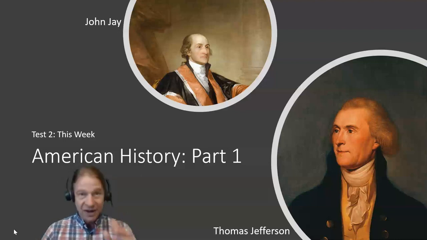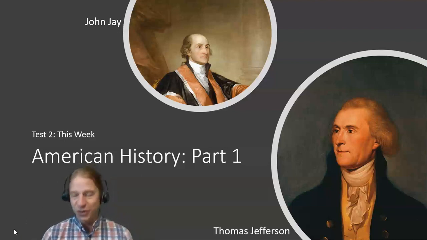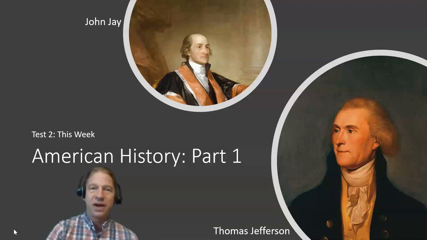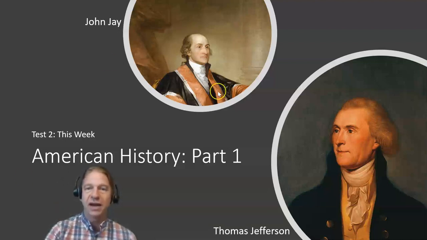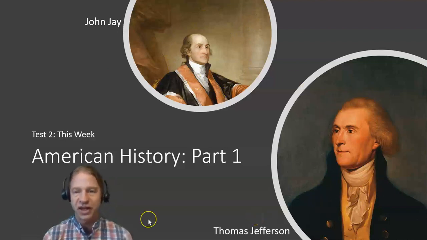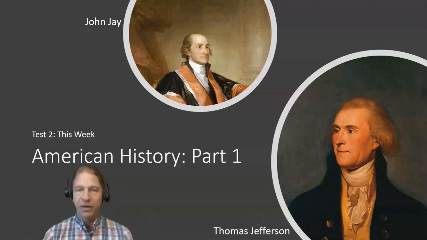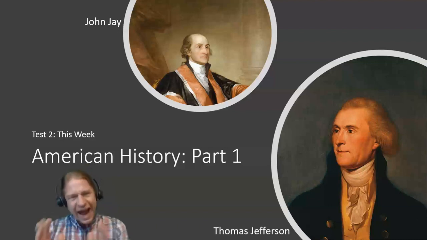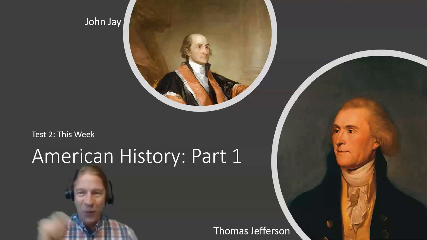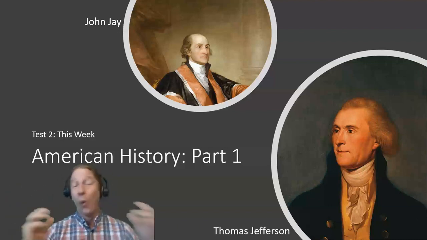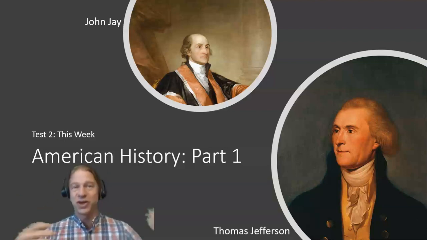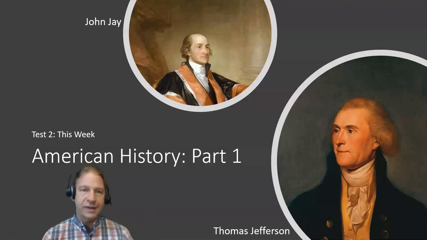Now, about this test, test number 2, the 2 portraits you see here, of course, up here is the portrait of John Jay, and of course here is a portrait of Thomas Jefferson, 2 of the very, very significant founding figures in American history. The reason I have them here, and this is an important little bit of review for the test. One of your test essay questions is to explain the development of the 2-party system in the United States.